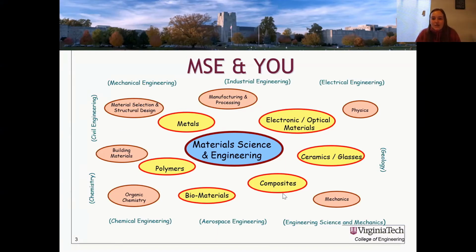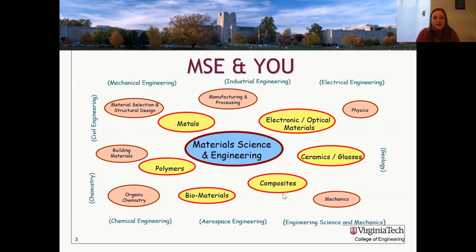So there's kind of a spot for a material science engineer everywhere, in every industry. You can see here the ones in yellow, like we talked about before, are the central materials, and then all of these blue things around the edges are applications you can get into using these materials. So just some examples of positions and industries you can get into as a materials engineer.